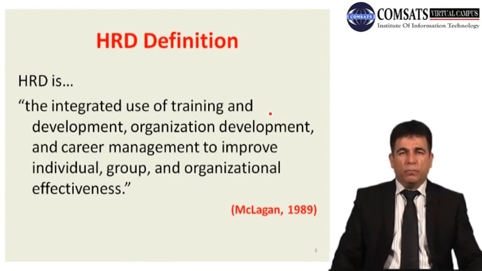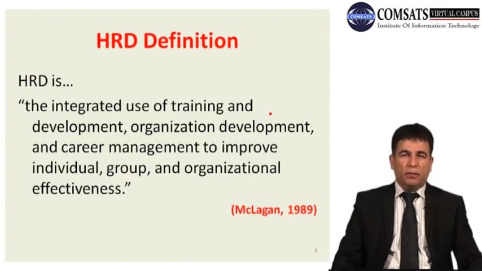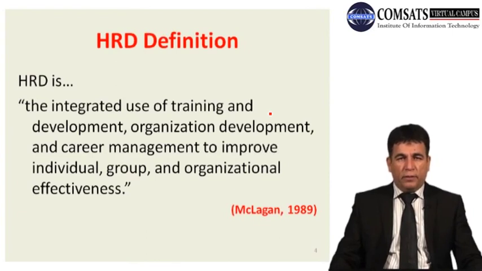Now, what do we mean by human resource? Human resource means all the persons who are working for the organization at any level. They are called the human resource. Financial resource, the money, the capital. Physical resource means land, building, equipment. And information resource means internet, newspaper, magazines, TV, radio, your observation, etc. So these are the 4 types of resources: human resource, financial resource, physical resource, and information resource. So you put in all these 4 resources, and then you use your managerial functions like planning.